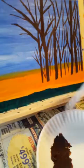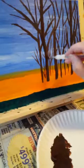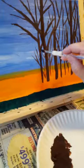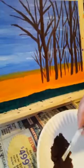I haven't painted anything hard. I've only painted like landscaping, like trees and stuff. But I'll tell you what, I can't draw a straight line. I'm too shaky. But you can't tell because trees aren't supposed to be straight anyway.